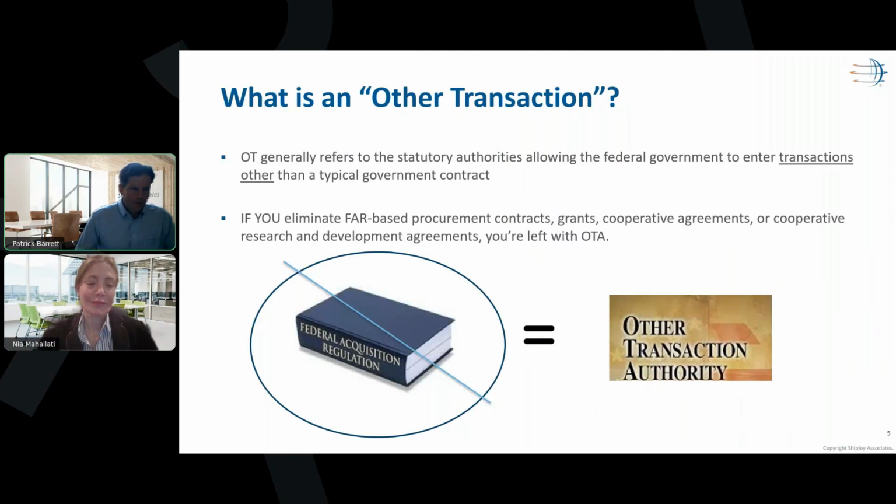So first of all, what is an other transaction? It's kind of a funny thing to even introduce in terms of a term, but an other transaction is anything that's not FAR-based. So if you essentially eliminated all the FAR-based procurements, you're left with the other transaction authority. And we're going to get into the history of OTAs and how that term actually came about.